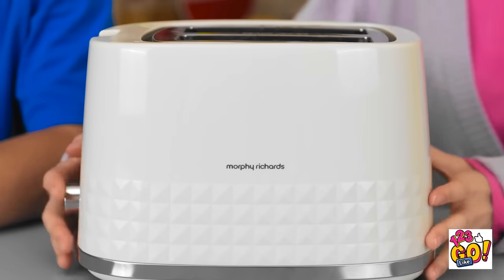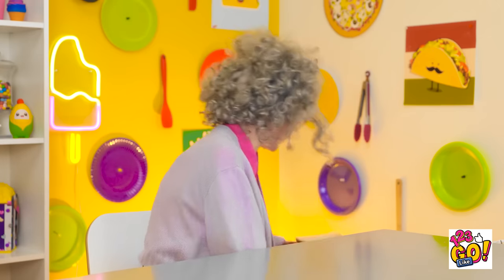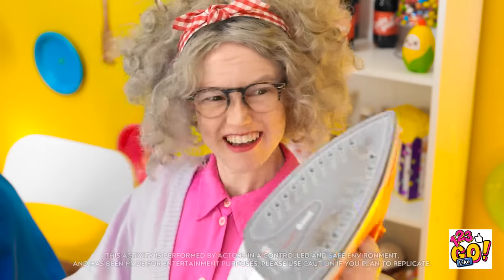A sandwich! Oh yeah, I can do this. I'll need this toaster. Ooh, good idea. I'll take that. You can't have a sandwich without bread. Huh? Where? I have no idea what you're talking about. Shh! My lips are sealed. Never mind. I have this. This will do the trick.